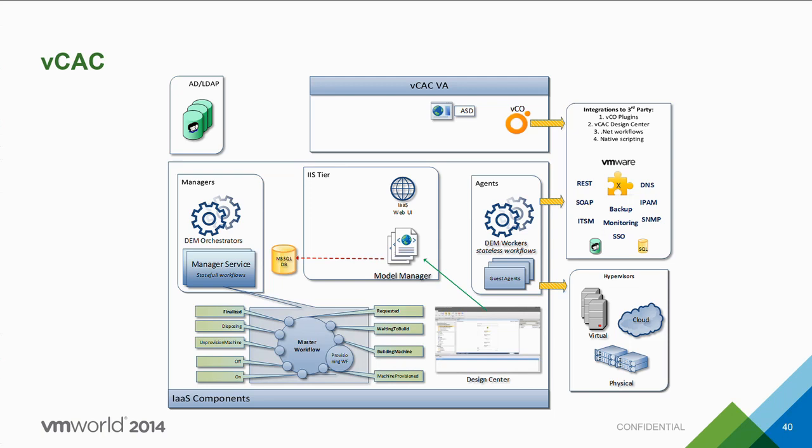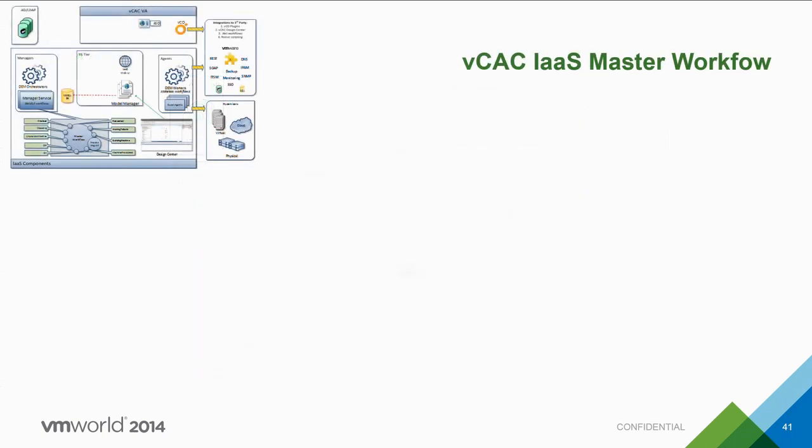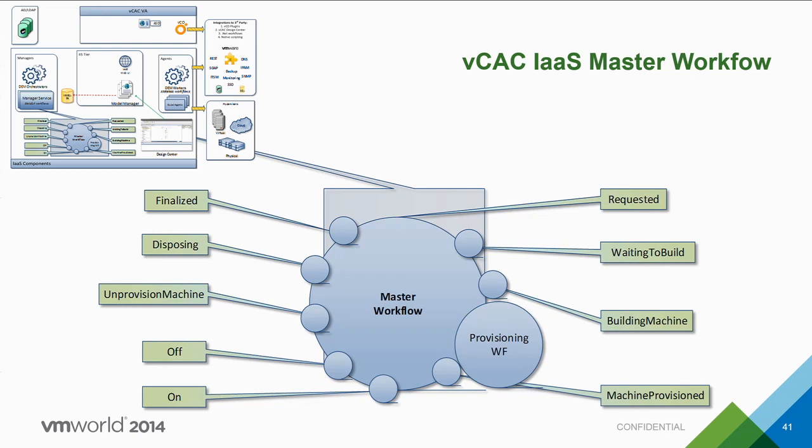This is the master workflow reflected over here, and what you see in the boxes are the states in the master workflow. These are the real states as they are right now in the vCloud Automation Center, and you can see this very closely reflects what we looked at at the beginning of lifecycle management. So you can hook up to all of these different states, requested, waiting to build, building machines, managing, and so on, and call out to your specific business logic during those times. These yellow little circles show you where you can hook up, and this is available out of the box.